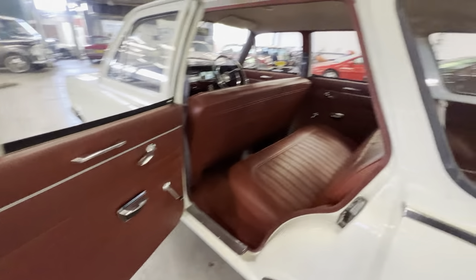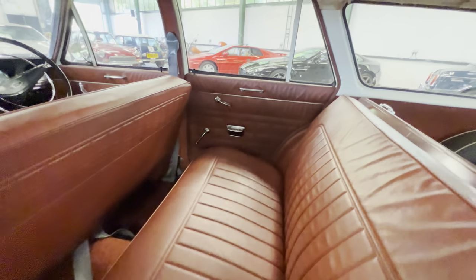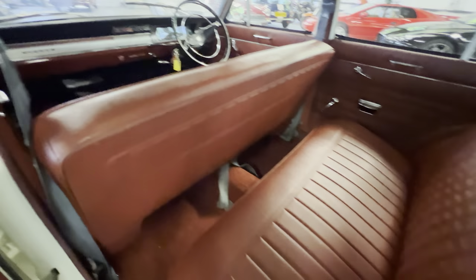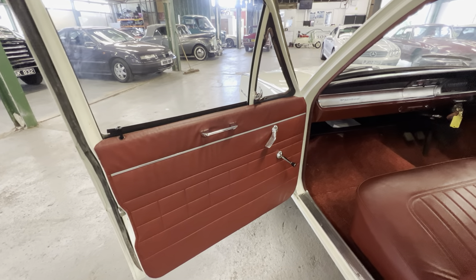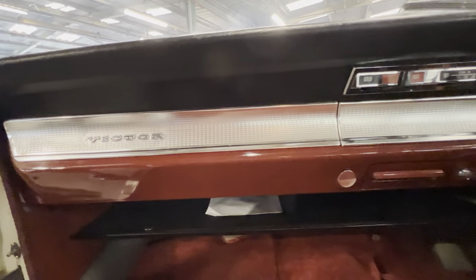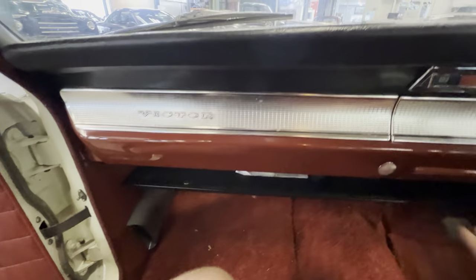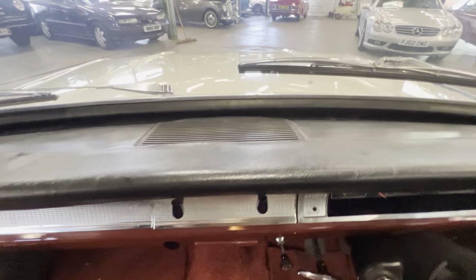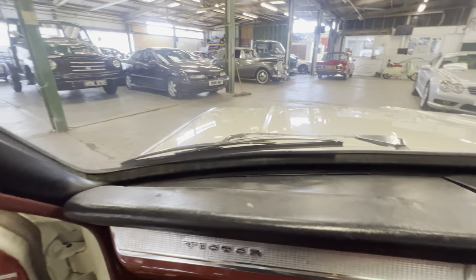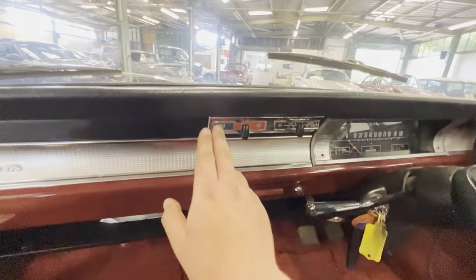Passenger rear again very, very tidy — it doesn't make for a lot to complain about, but it does make for a very nice car. Lovely and tidy on that rear bench, loads of room in there — I'm six foot two and I've got plenty of space in the back. The front passenger side is lovely and clean again, no sign of any wear on that passenger seat. Nice and clean on the carpet on this side. That lovely painted section of the dash is nice and tidy, as is the silver section and the dash top — lovely and tidy along the top of the dash. All the dials are nice and clear, even the heater section — normally they've got a little bit of wear or tear on them, but they're really, really good.